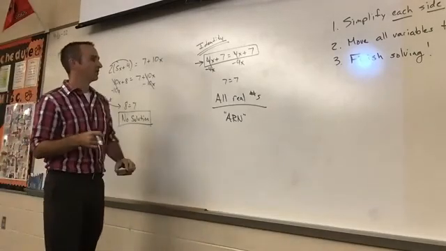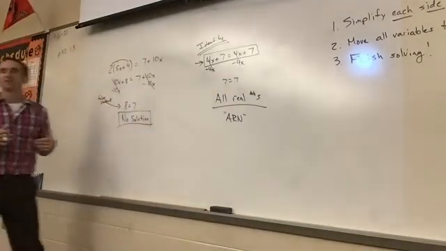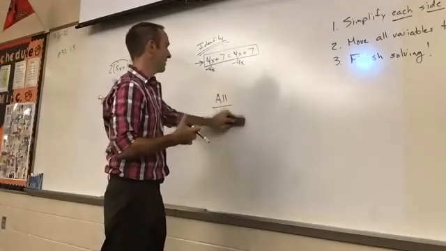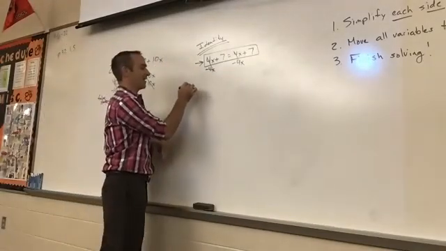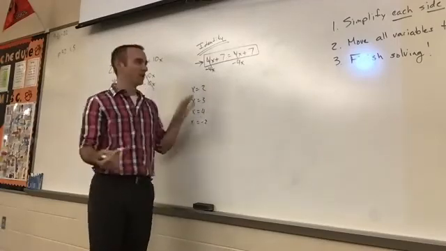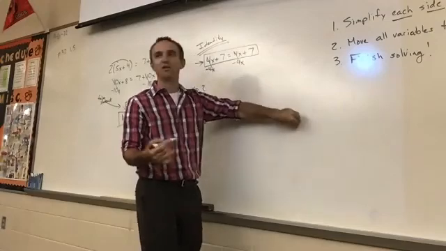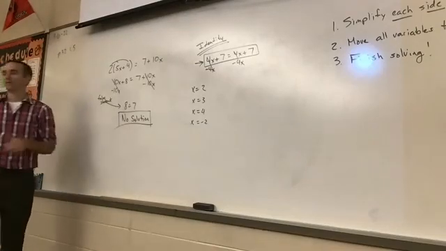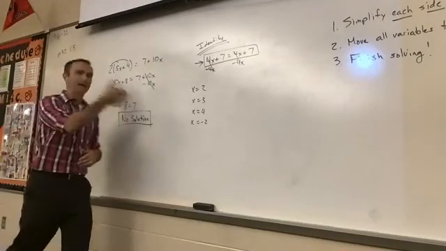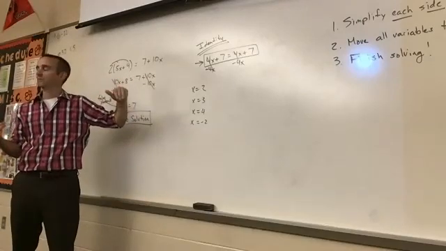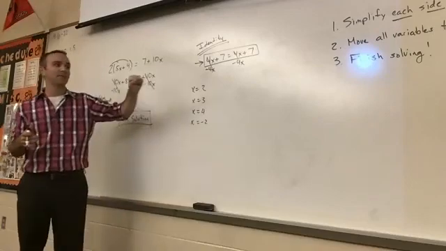On the homework, I know it's a question: how are you going to put that into Big Ideas? Big Ideas tonight is going to look slightly different for you. They're going to give you the problem, and then instead of typing in an answer, they're going to have like 25 different possible answers for you to choose from, a bunch of answers at the bottom. One's going to say all real numbers, and one's going to say no solution. So you're still going to do the work, show it on the page, get your answer. If it happens to be no solution, then you're just going to click that button. If it happens to be x is equal to 3, then you'll click that button. If you get an answer that's not on that list, you're wrong, so go back and do it again. Any questions right now about variables on both sides?